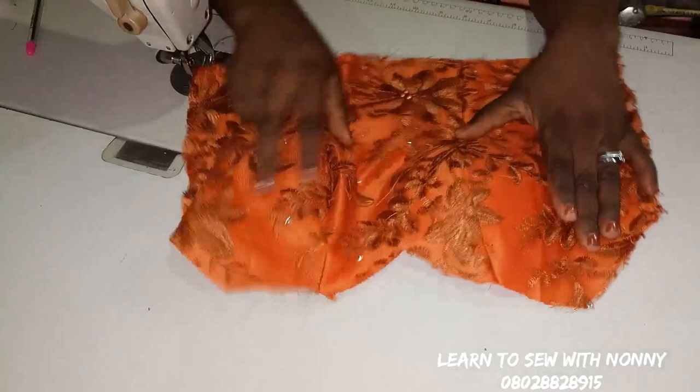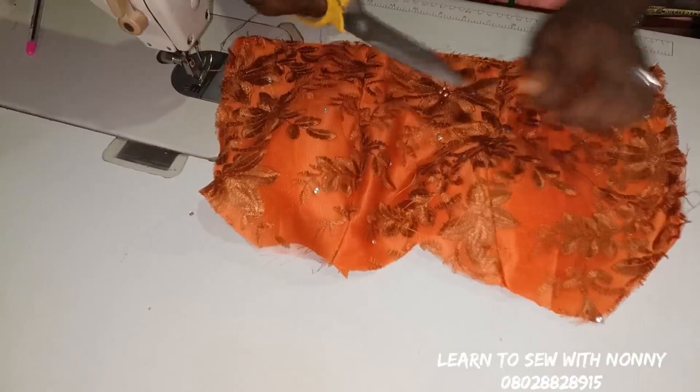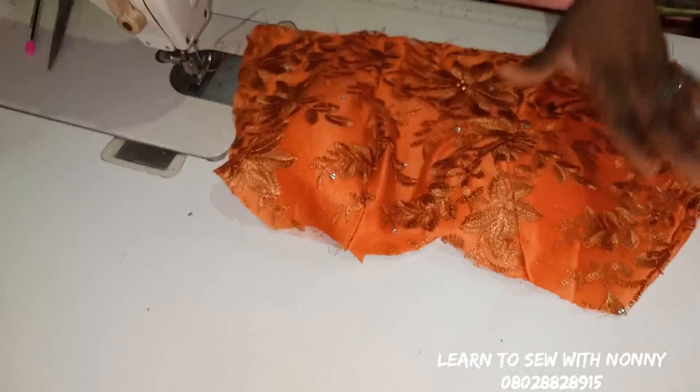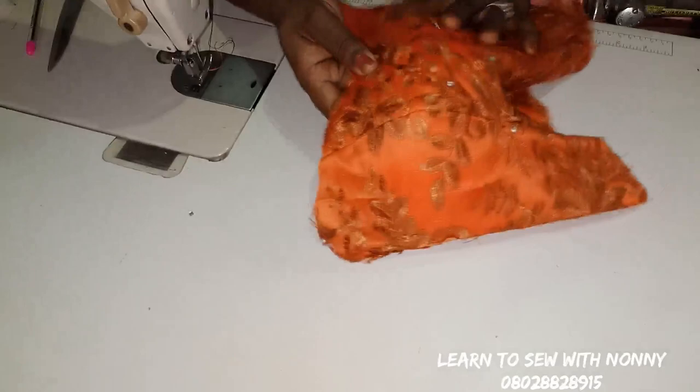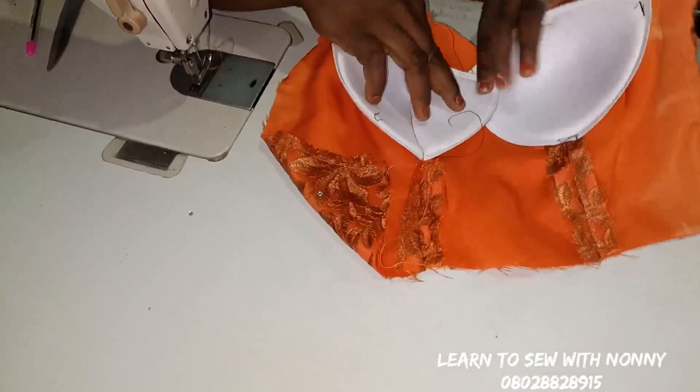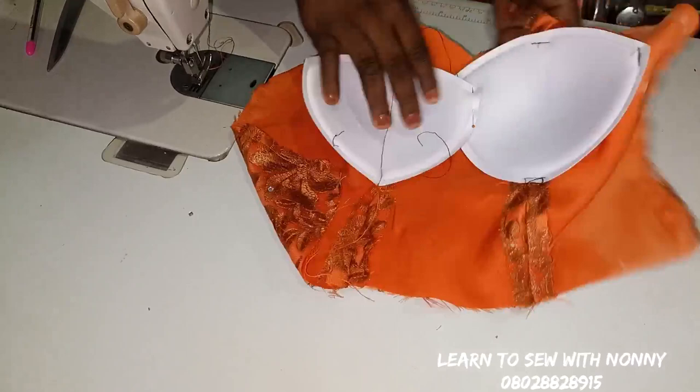I've done both methods so you can see the finishing on each. The first method is always standing firmly, while the second one keeps sinking in — though when you wear it on your body it pops up again. The first one stands and stands to the test of time. The bra cup is overlapping because the bust size is really small, so you can go and tack that overlapping area together, or you can just trim the bra cup to the point where it's touching.